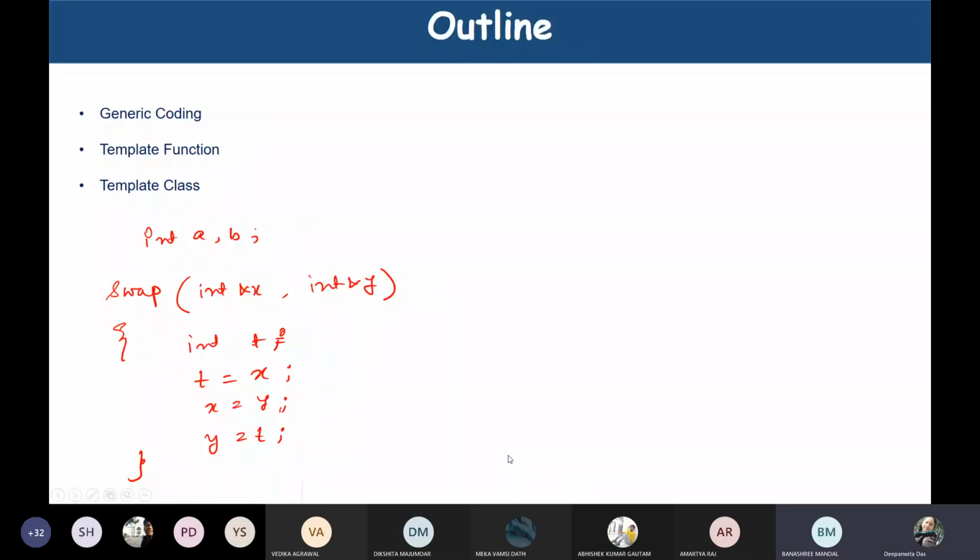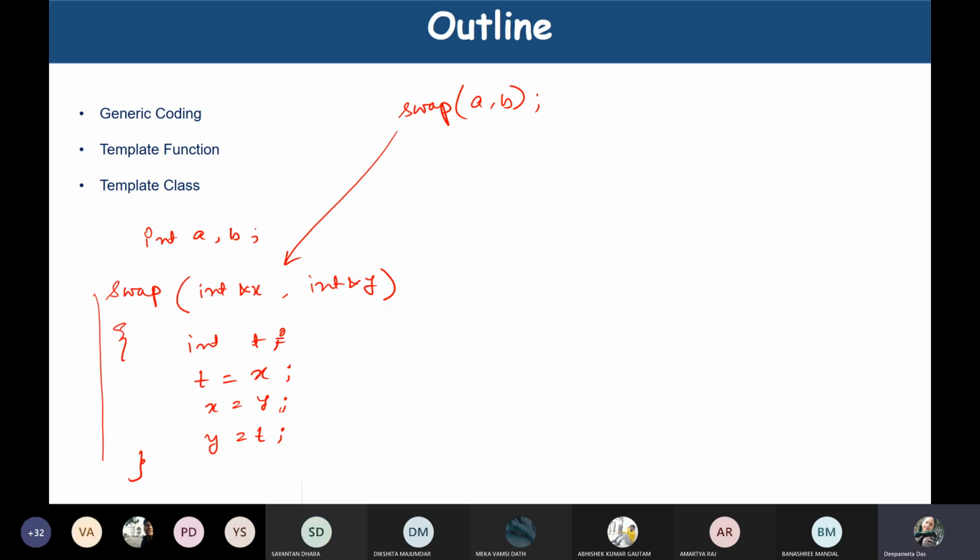Okay, so if I want to swap between two integers, is this function right? Say I want to swap two integers, so I'll be sending swap a and b. So will it work? Yes, ma'am.